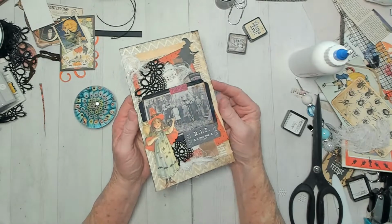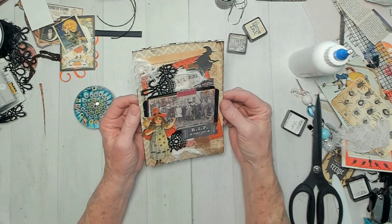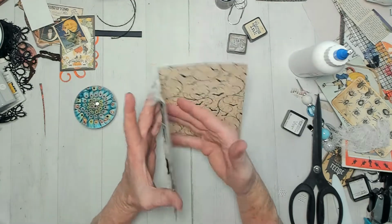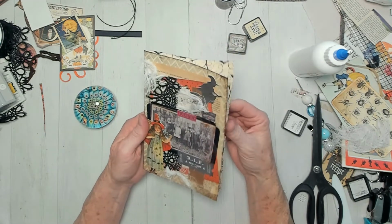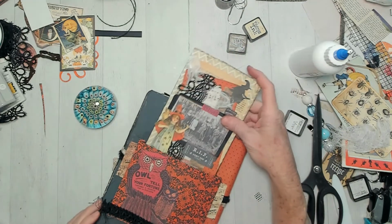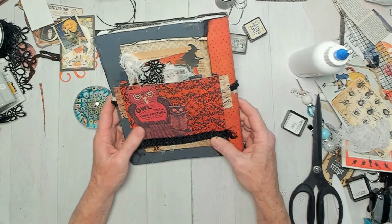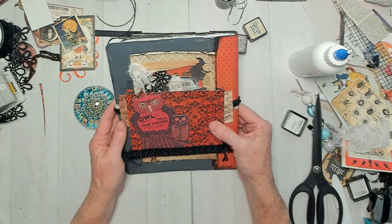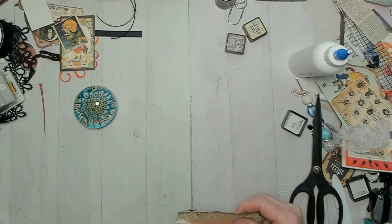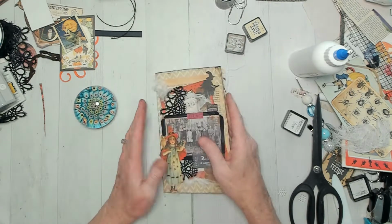So I like the cover of the book. I like the plastic on there. I'm liking this a lot. So now I need to find some pages that I'm going to sew into that. And then this goes inside that belly band here like this. And I may have to put some kind of stopper thing down here at the bottom. That's going to be on the back like that. Okay, so let me see what I want to get for inside here, and we'll get all that made.